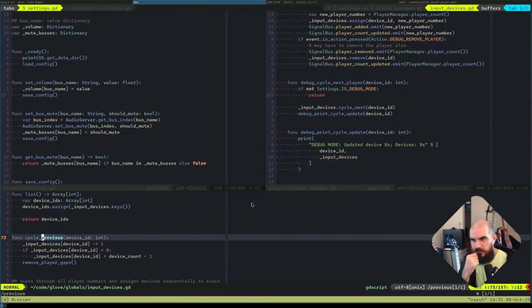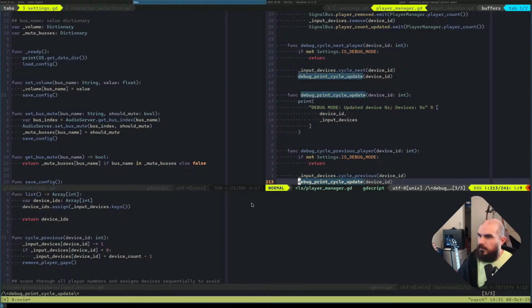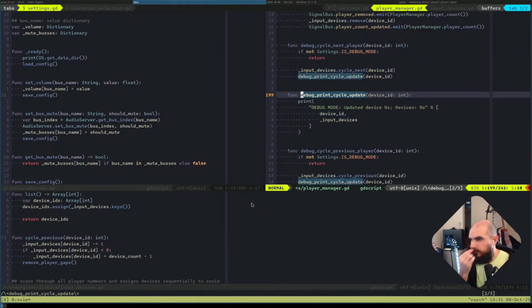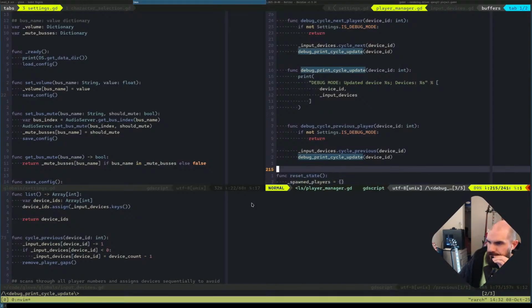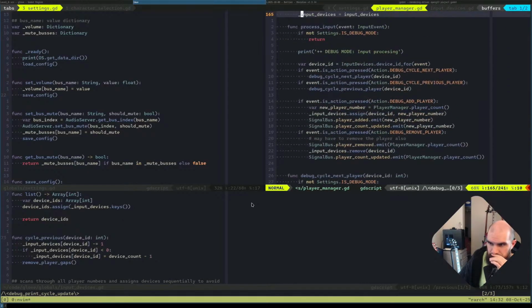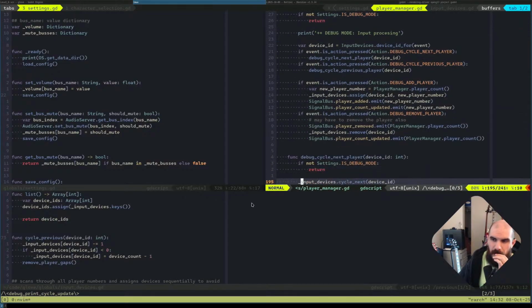Wait, why? Cycle previous player. Device ID. Huh?